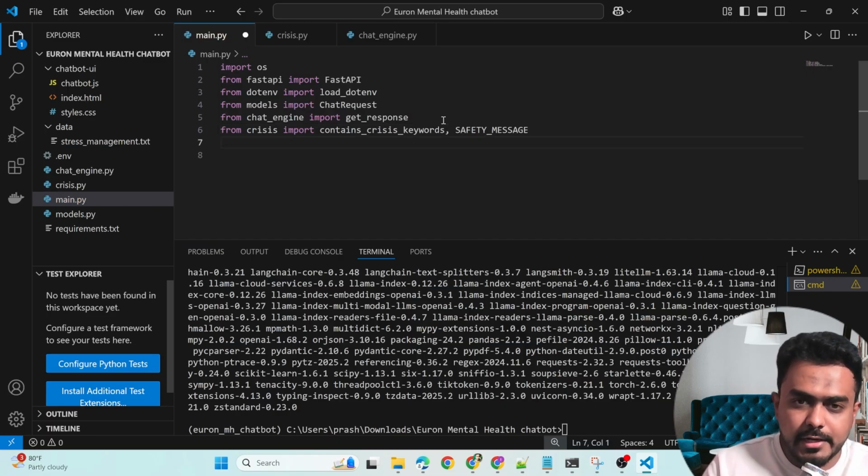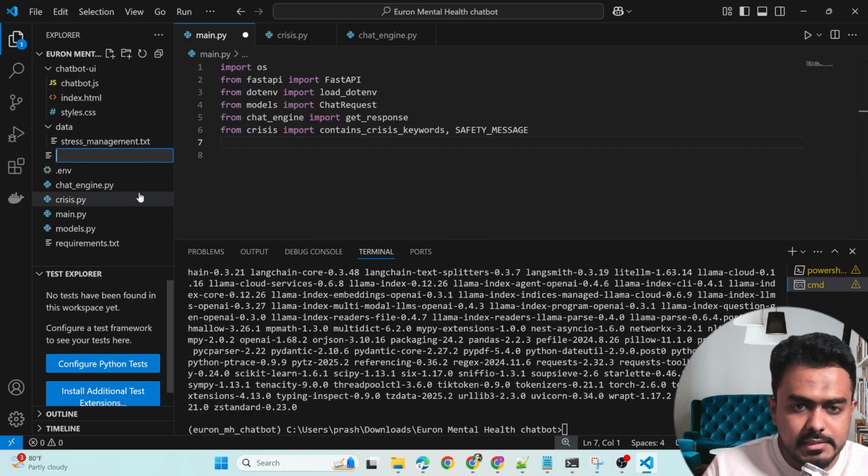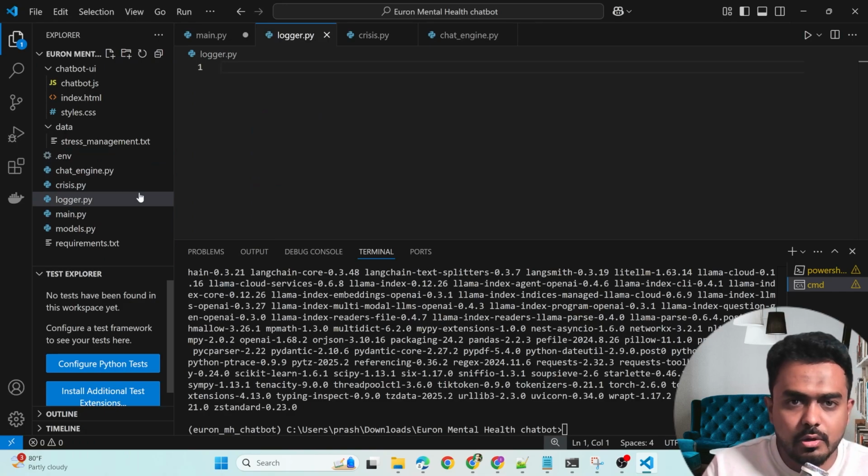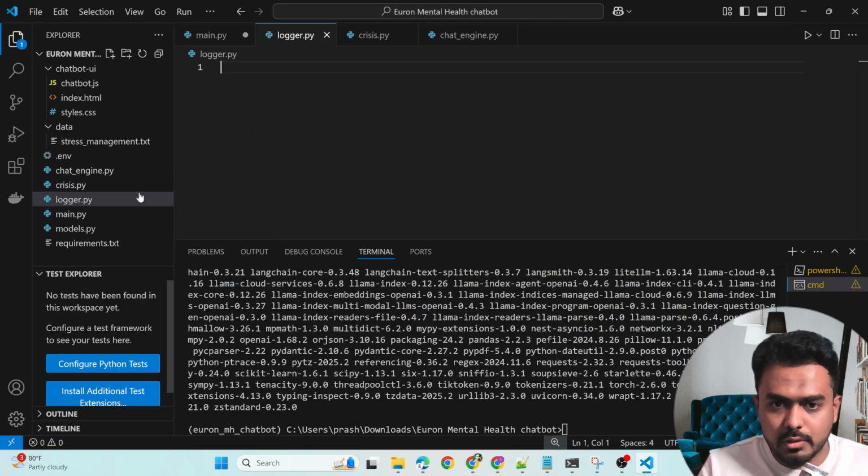Now let's implement the logging also. For that, let me create a new file. I'll name this file logger.py. Let me paste the code for this.